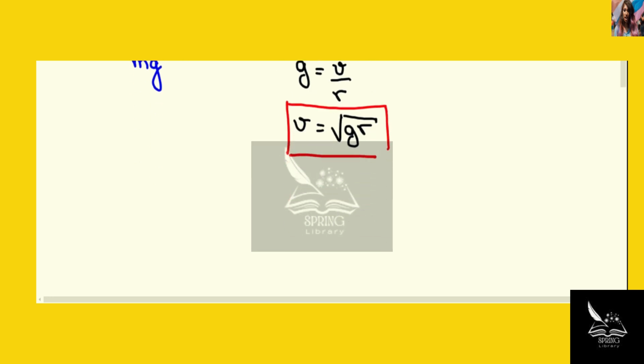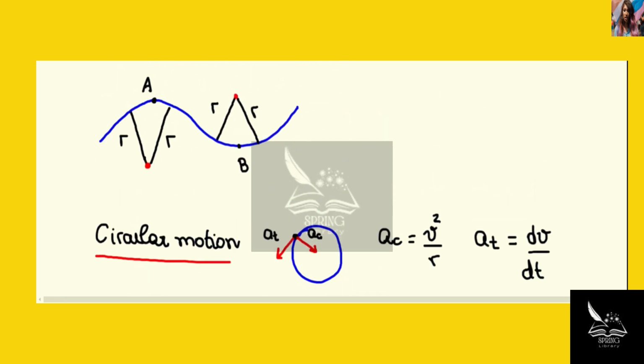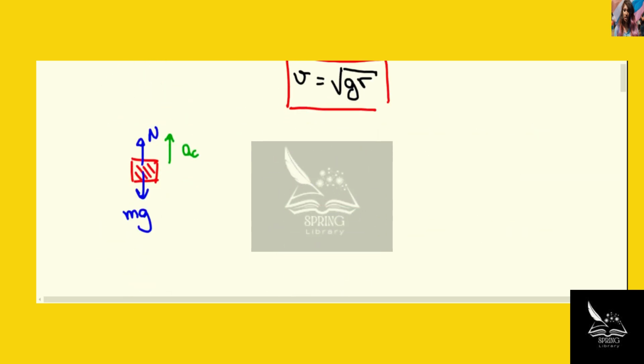Okay. Now the car maintains this same speed and passes through point B. At point B, we again can draw the force diagram. So we have the gravitational force acting downwards and the normal force acting upwards as ever, but the centripetal acceleration now is upwards because the circle changes. Okay, before we had that the center of rotation was below point A, but now the center of rotation is above point B. So the centripetal acceleration must be pointing up now.